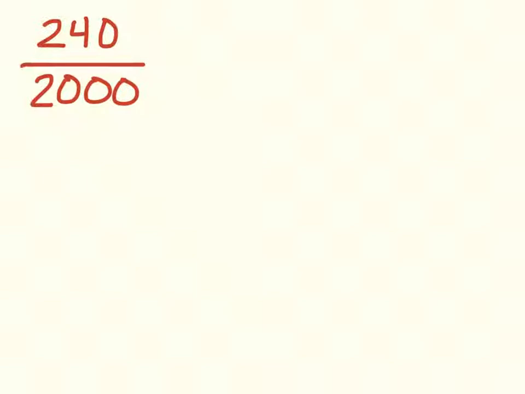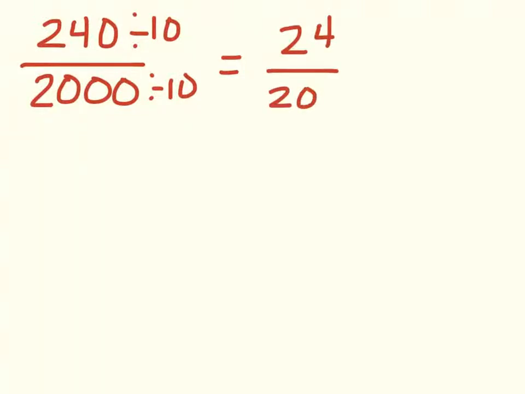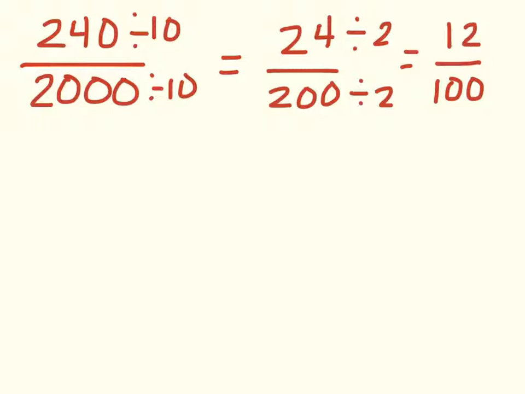Well, the number we have here shows us the number of teachers. The first thing we need to do is reduce our denominator so that we can get it closer to 100. The first and easiest thing to do will be to divide both by 10, giving us 24 over 200. Now we want to divide the numerator and denominator by 2 so that we have a denominator equal to 100. That gives us 12 over 100. So 12 100ths. So 12% of the people at the concert are teachers.